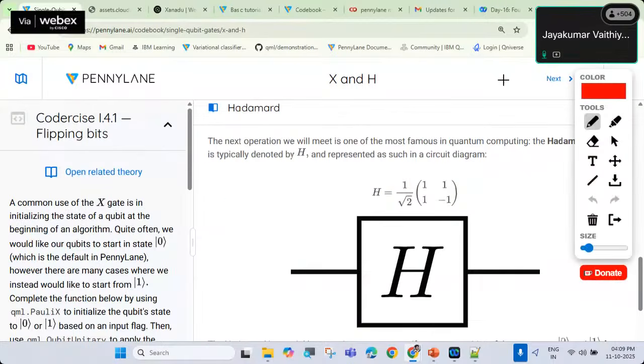All right. So if you apply Hadamard from state 0, where will it go? It will go to the positive state. If you apply Hadamard from state 1, it will go to the negative state. So if you combine these, Hadamard will be described with both combinations.